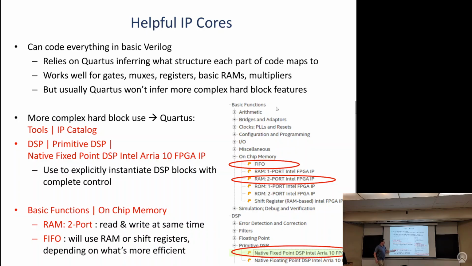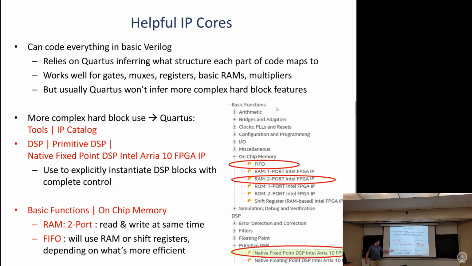Other ones that are going to be useful are under Basic Functions, On-Chip Memory. You can ask for things that could be useful to you if you're trying to buffer up data. You can buffer it up using shift registers, but these images are somewhat large. I showed you on the chalkboard a while ago that shift registers start becoming inefficient in power and in area if you start buffering up large amounts of data in them.